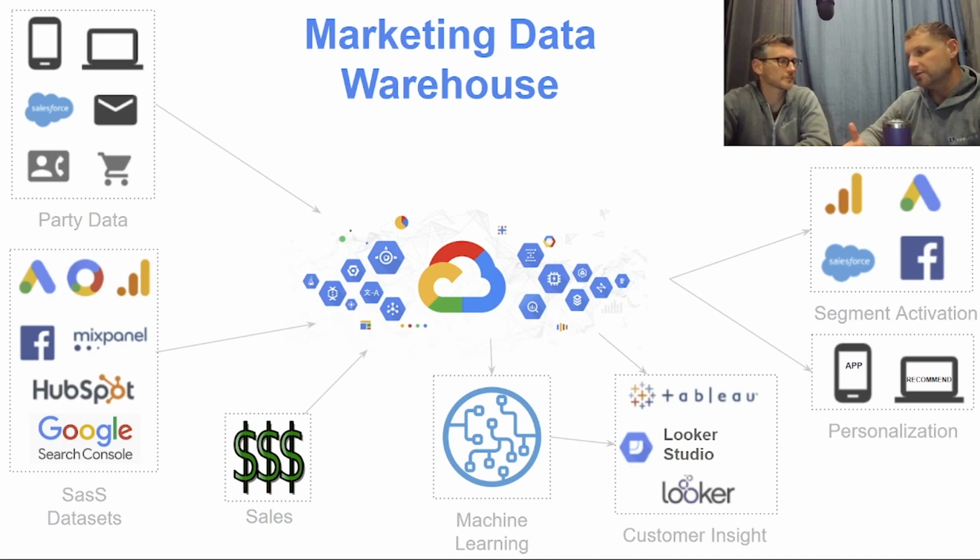But the real power of a data warehouse is the archiving ability. So you take a snapshot every day of each one of these platforms, what your campaign served, how many users you reached, et cetera, whatever metrics you're really after. And you can then trend that. And that trending data over time is really powerful to see the effects. So if you want to answer that question of what caused the 20% increase, you could look at all the trends in the metrics from the different platforms in your data warehouse in one place. So that's really what the data warehouse is about.